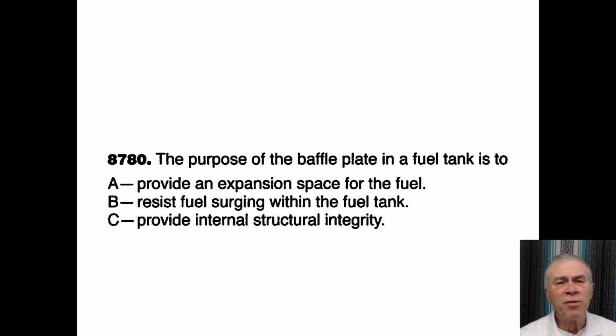And the purpose of the baffle plate in a fuel tank: is there the word sloshing in there? I do see surging, so I'm probably going to jump right to that. Resist fuel surging within the fuel tank, as opposed to providing an expansion space for the fuel, or to reinforce or to help with the internal structural integrity. It could be a secondary purpose, but it would not be the purpose. It's to prevent fuel surging. B.